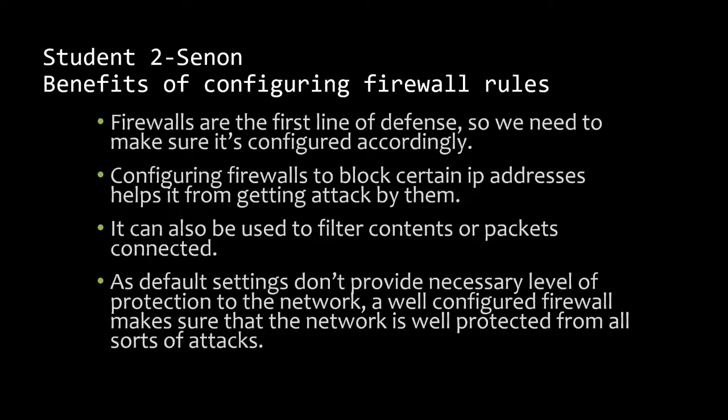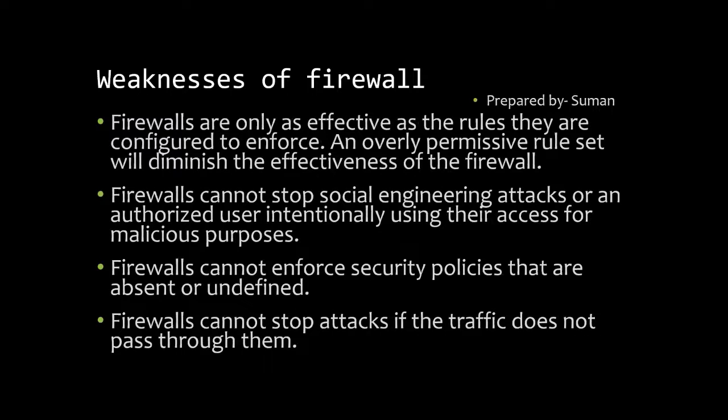As default settings don't provide the necessary level of protection to the network, a well-configured firewall makes sure that the network is well protected from all sorts of attacks. The weaknesses of firewalls are that they are only as effective as the rules they are configured to enforce, and an overly permissive rule set will diminish the effectiveness of a firewall. Firewalls cannot stop social engineering attacks or an unauthorized user intentionally using their access for malicious purposes. Firewalls cannot enforce security policies that are absent or undefined. Firewalls cannot stop attacks if the traffic does not pass through them.